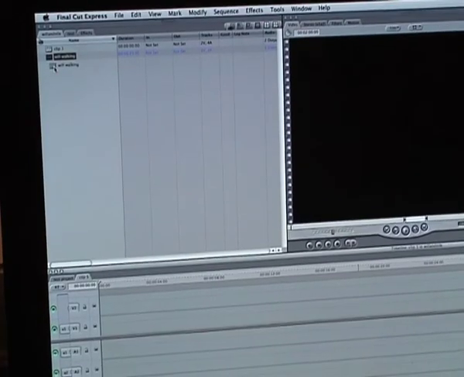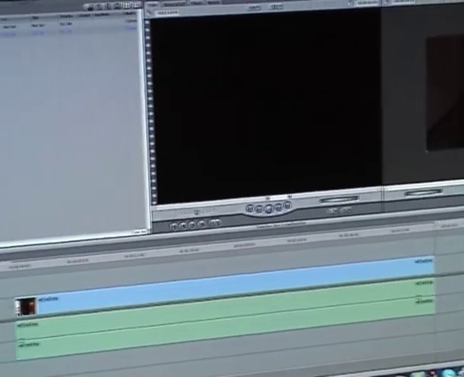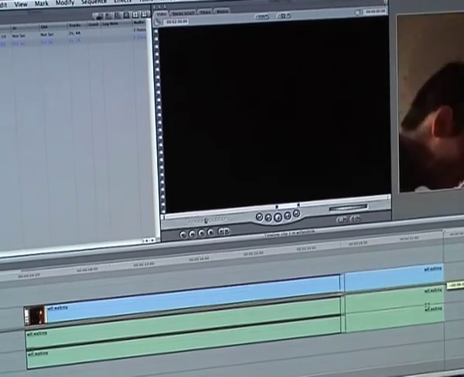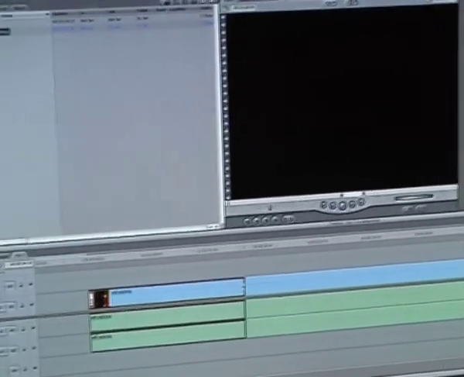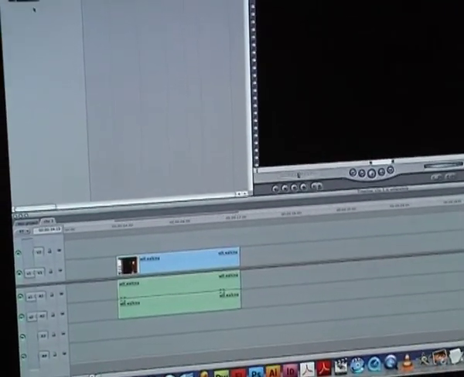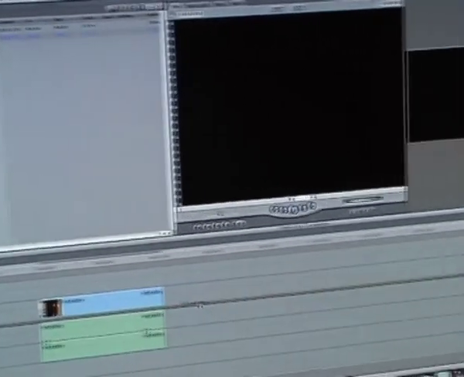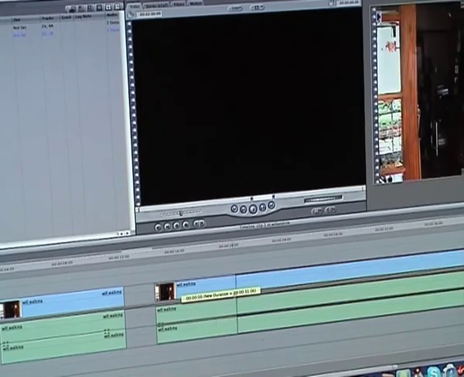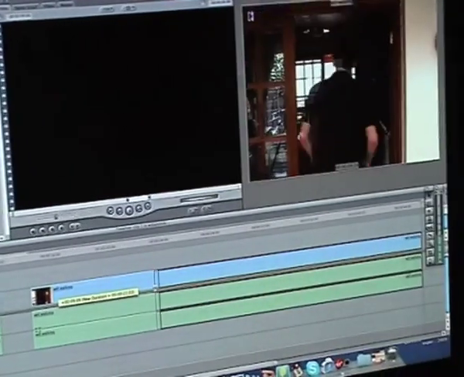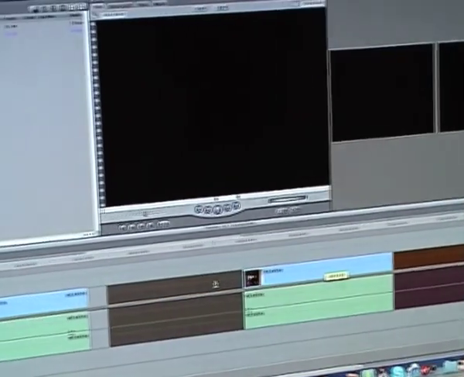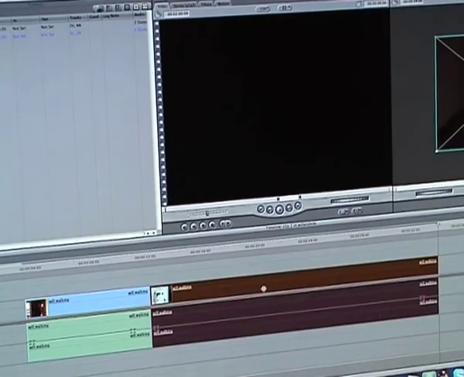Making the video, we grab our footage here and then just simply drag and drop onto the timeline. Now then, I'm going to be wanting to edit two shots together, so I'll just bring this back to the part I want, which is up to there, and then I'll drag this down again onto the timeline like so, and again just select the part that I want by simply pulling it like so, and I want it from here, and then I just bring it over here and it will snap to like so.